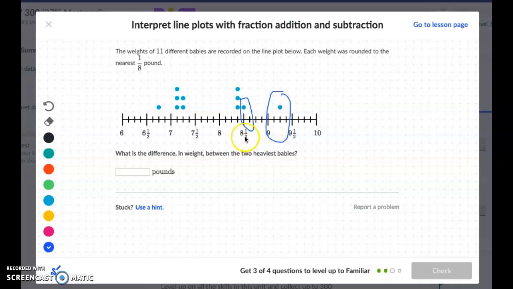So here this is our first baby that's the heaviest and here is our next baby that's the heaviest. Okay so when I look here I can see that this baby is definitely 8½. Okay and then my heaviest baby that looks a little bit trickier. I'm actually going to erase what I did here so that we can see it. So this is 9 and this is 9½ and if I look in between so that's 1, 2, 3, 4 spaces in between so that would be like I could think about this as like 4/8. So that would be in between there would be ¼. So here I have 9¼.